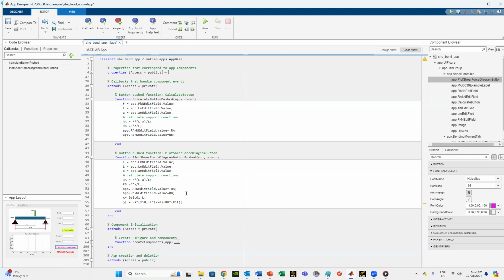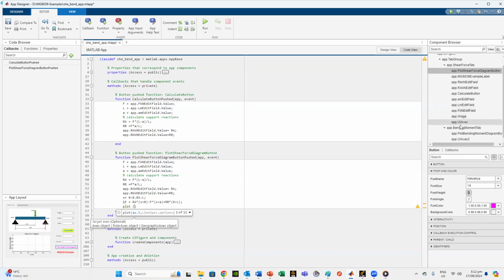Now, of course, I need the plot command, and to plot here, I need to be careful. You have two different plots. One is plot UIAxes for the first plot, the shear force. Another one is UIAxes2 for the bending moment diagram. So I need to be careful which one I select here. App dot, and then it tells me what exactly, yes, I need that UIAxes.